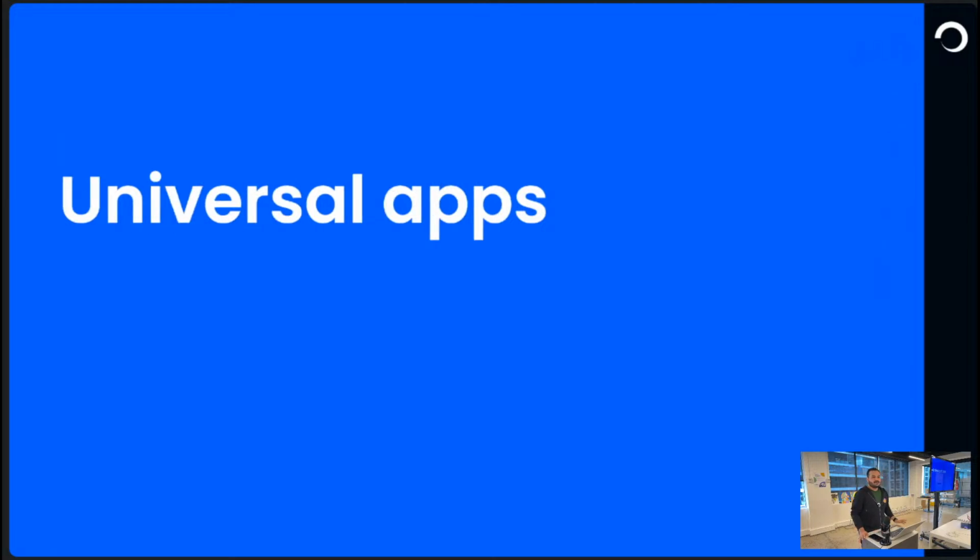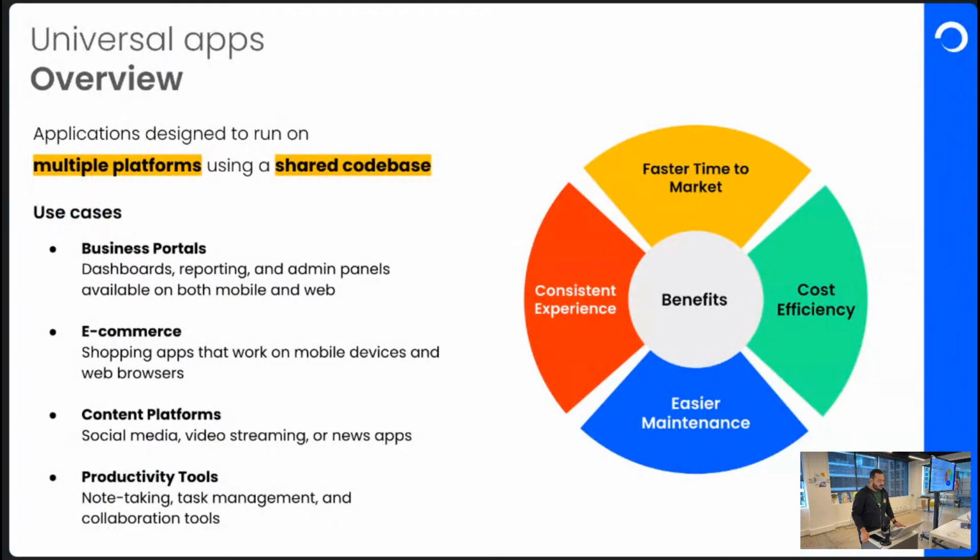So what are universal apps? A very quick introduction. Universal apps are an architectural pattern which you choose when you want to build applications for multiple platforms using a single shared code base, for any number of reasons. What are those reasons? What challenges do we face? What factors do you need to consider? We'll take that up later in the session, but this is a very quick intro.